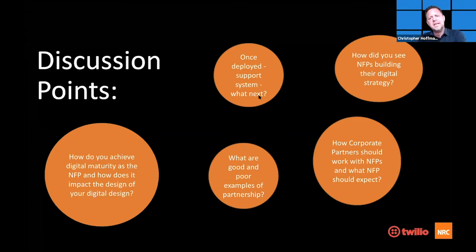And so what I see in NRC, but what I've seen even more so within the sector itself, is being able to, number one, take more time to understand our customers. A lot of the nonprofit space understands their customers extremely well. But when they design these strategies, especially these more up-to-date or technologically heavy strategies, they don't think about their customer as much as they think about the tech. They're always tech first, customer second.